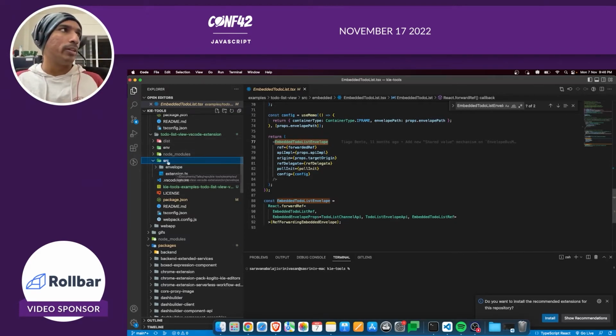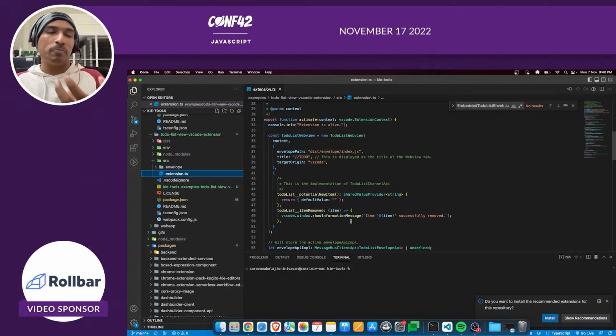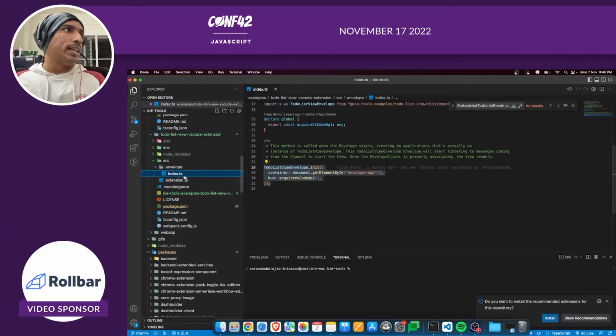Some of the files in this folder structure deal with the configuration for the VS Code extension. Starting with extension.ts, which will initiate the extension and some of its dependencies as well. And in this index.ts, the to-do list envelope view is initiated.